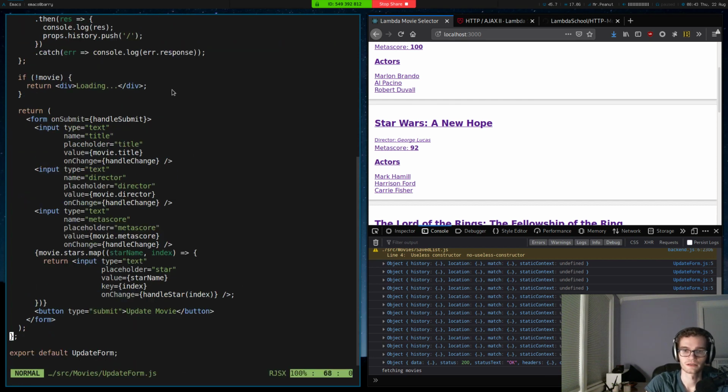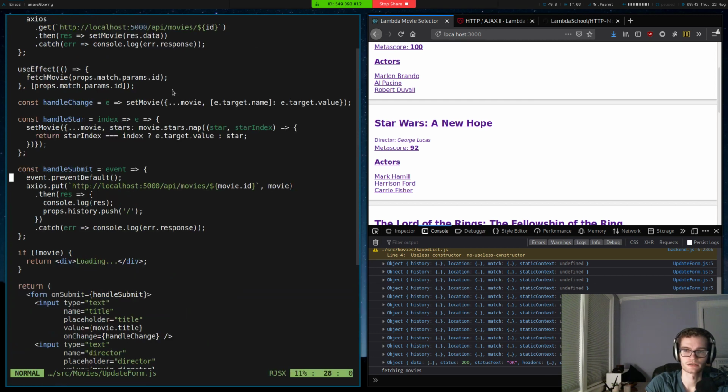Okay. Yeah. So here is the on change, and then here is the function where we take an index, and this returns a function that takes in an event. And then what might get weird is we also have to get this index as an argument from the map.